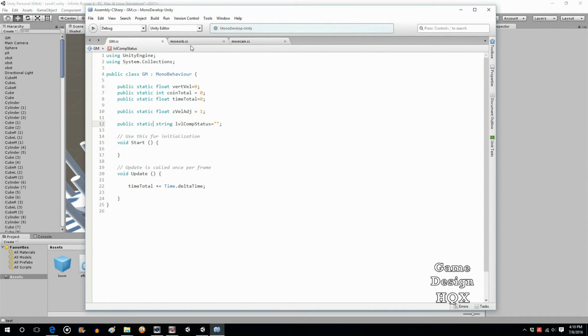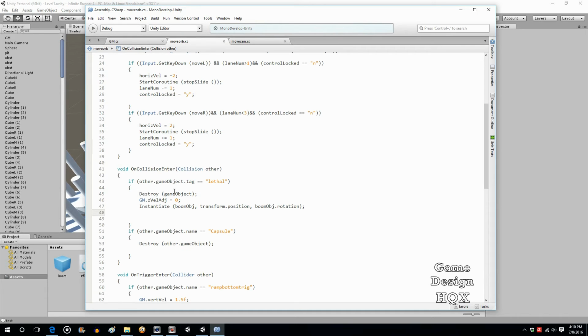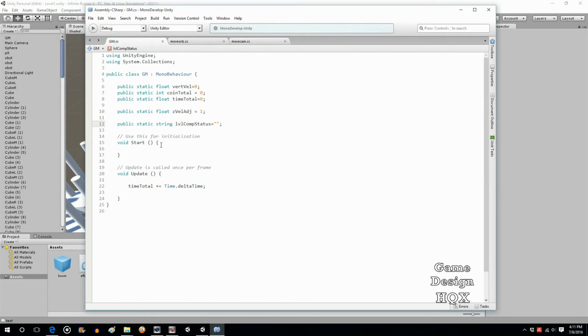So we'll save that. For move orb, again we're in the section where a lethal object has been collided with, and we'll take that variable level comp status and set it equal to fail.